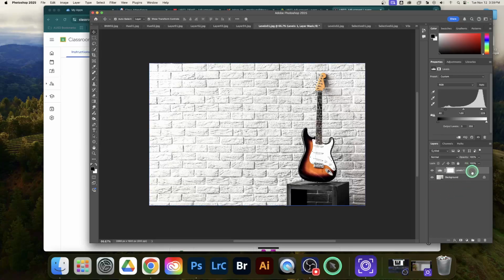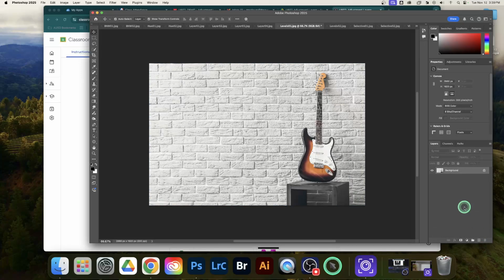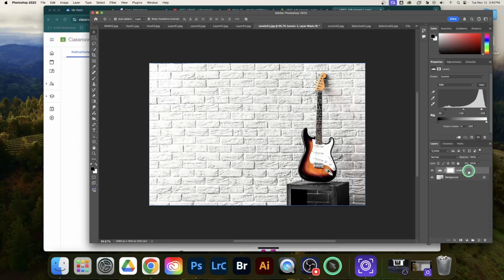And again, we edited non-destructively. The background layer is totally fine. Everything's right here. If I ever want to delete this layer, I can just hide it, or I can take this layer and drop it in the trash can, and now it's gone. Let me do Command Z to bring it back. But that's how we can edit this in a way that is not destructive to the background.